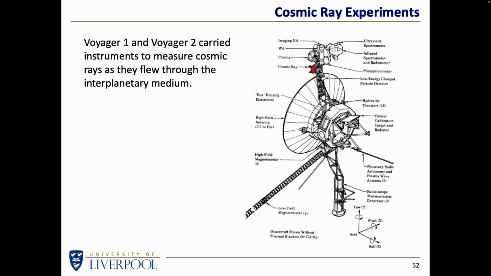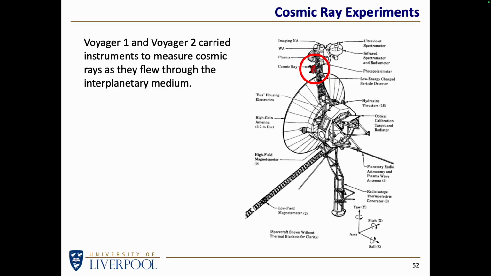So how do we see cosmic rays? Well, we've been seeing cosmic rays for quite a while, both on the ground and in particular, now that we're in the space age, it's been possible to go above the atmosphere to find out what these primary rays actually are. How did we determine that? Well, we put cosmic ray detectors on various spacecraft, and we've been doing that for half a century or so.